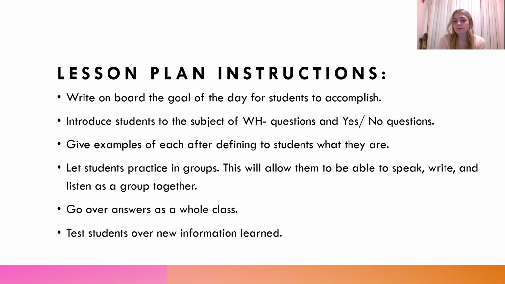After the students have had some time to go over the questions on the board, you're going to go over the answers as a whole class. As you're doing this, you want to make sure you give your students an opportunity to answer the questions. And if they're wrong, you want to explain why the answer is wrong. And then if they're right, why the answer is right. After that, you're going to test students over new information learned. But before you test students, you also want to make sure that students have a clear understanding that there aren't any questions.